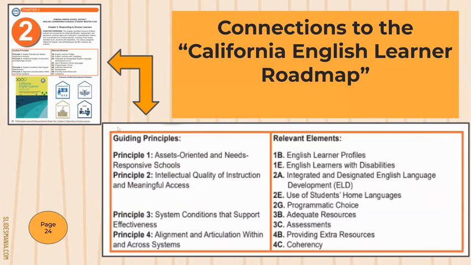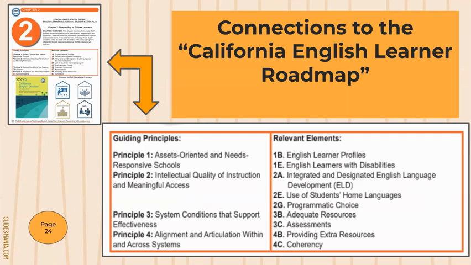We go a little bit deeper into identifying from the California roadmap which principles you will find in this chapter. So you can see the 4 principles there that the state of California made to help guide us in our work. And then you'll see in addition, a little bit more specificity on the actual elements that are covered in this chapter, and what our role is in being compliant with the state of California, and kind of how we plan to do these things in our own district here in Pomona.